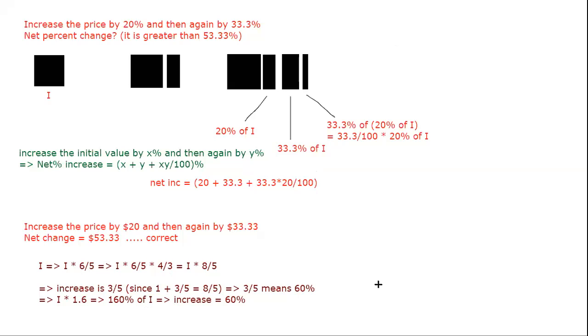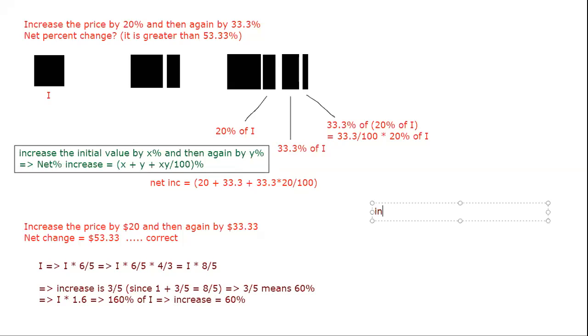But so when do we use the formula? Why did I even tell you the formula? So formula you will use when you have some percentages whose fractional equivalents are not known or they don't exist. Like you increase by 11% and then reduce by 7%. What will be the net value? Now, how do I do fractions with this? I can't because there are no fractions. So I will use the formula there.